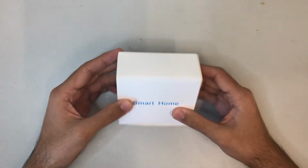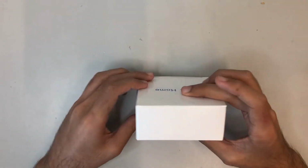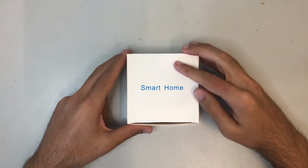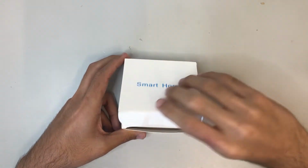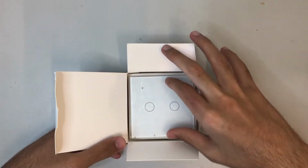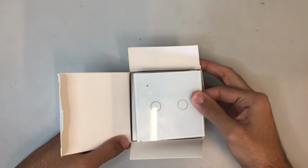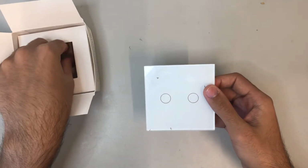Today we are going to check a new product that is very trending. It's a wall switch. It can be controlled with your mobile phone. As you can see, this wall switch is really flat. That is because it doesn't have physical buttons. It works when you tap the circle with the palm of your hand, or your mobile phone. I will show that later.